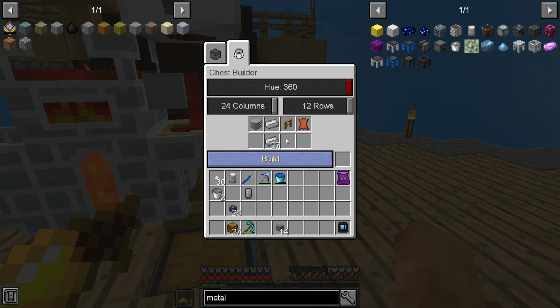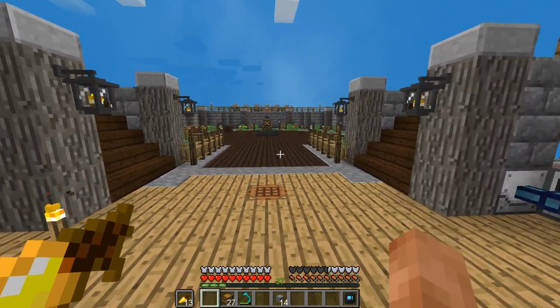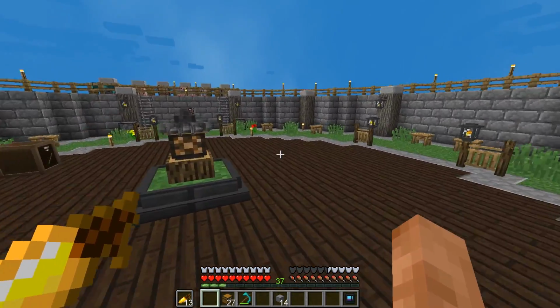So let's put the rest of the iron in here. We need 64 iron. We need the fences. I'm going to work on the plastic off screen, and we'll just get a little bit more leather from that thing over there. Okay, fantastic. See you guys in a second.